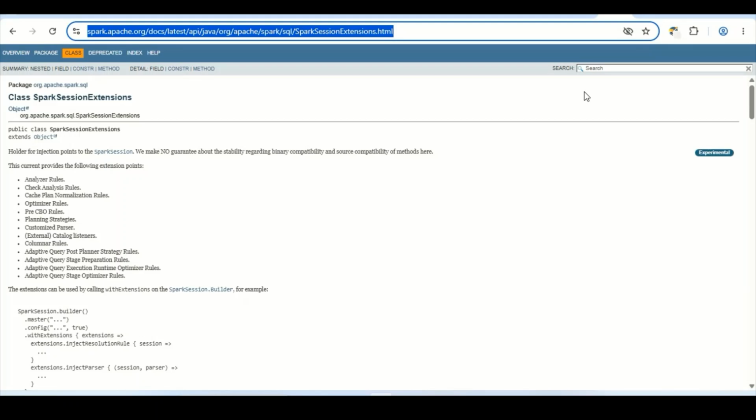As you can see on the screen, SparkSessionExtensions is an extension mechanism that allows platform engineers and enterprises to inject custom functions, rules, and strategies directly into Spark SQL the moment a Spark session is initialized. Instead of manually registering UDFs in every notebook or script, you can use extensions to automatically load company-specific UDFs globally across clusters, or scoped dynamically to specific sessions.